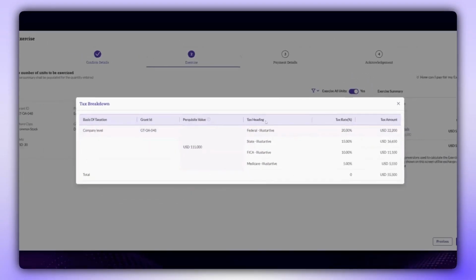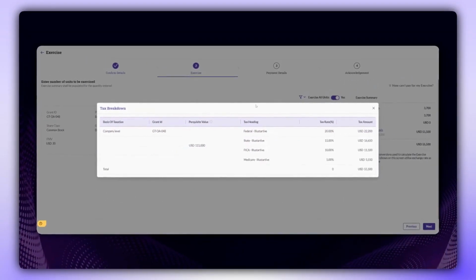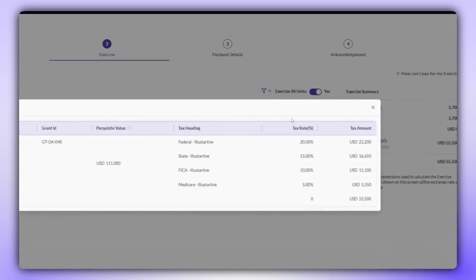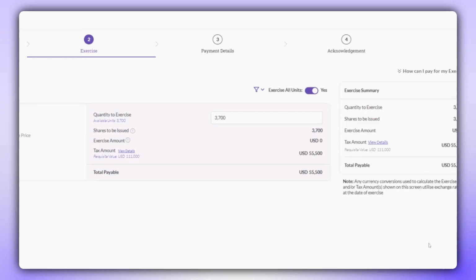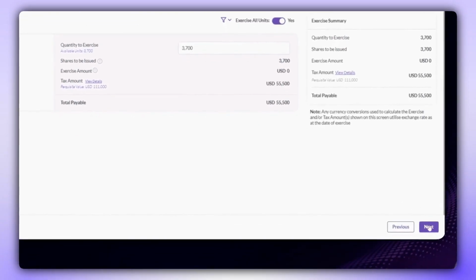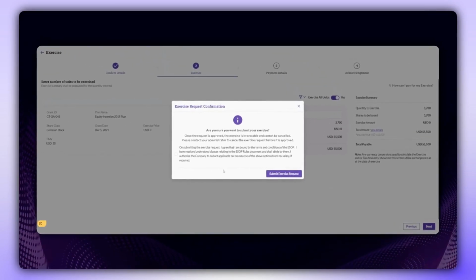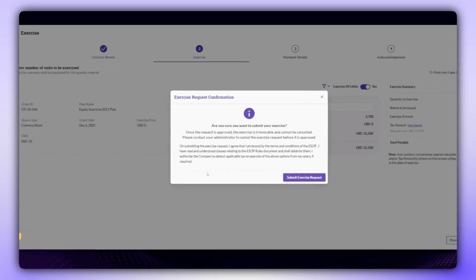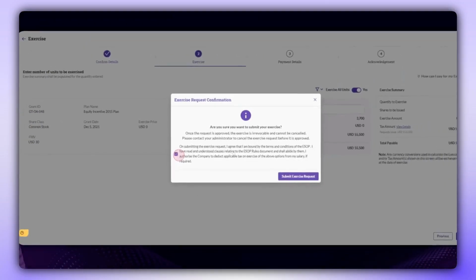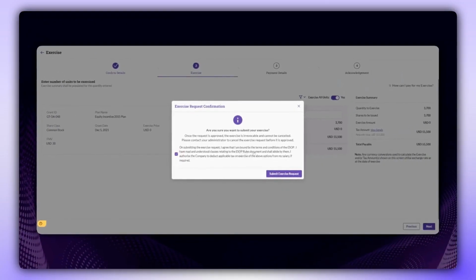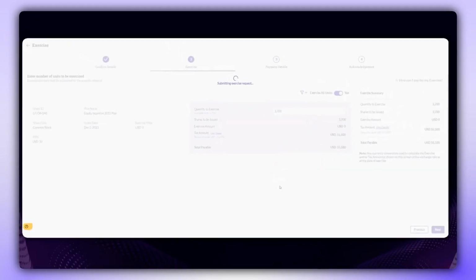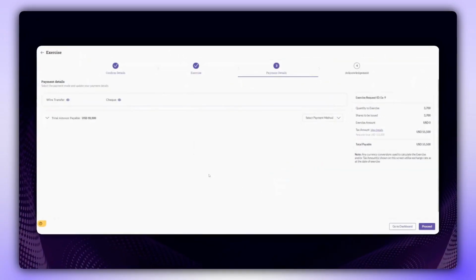After the desired quantity for exercise has been selected, the system automatically prepares tax calculations based on the relevant tax settings and displays the summary of reportable income and associated tax to be either reported or withheld by payroll. Once all calculations have been checked by the employee, they can submit their request. However, before doing so, they must comply with the relevant terms and conditions set by the company. This may include a prompt to acknowledge the company's insider or securities trading policy.